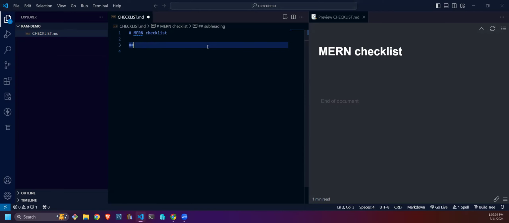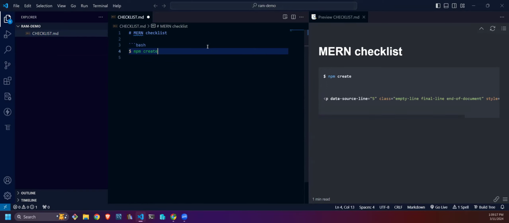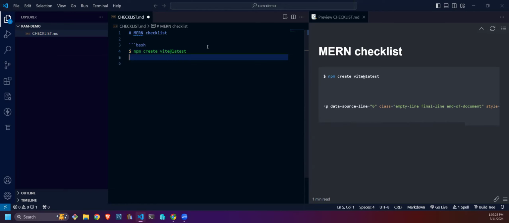If I wanted bullet points, I could just do a dash and this is a bullet point. If I want code, I can put code in here. So just put that in the blocks and it will render code, formatted to look like code.